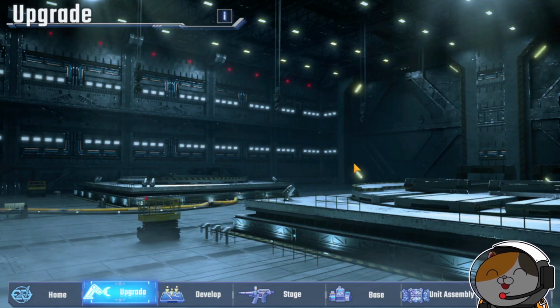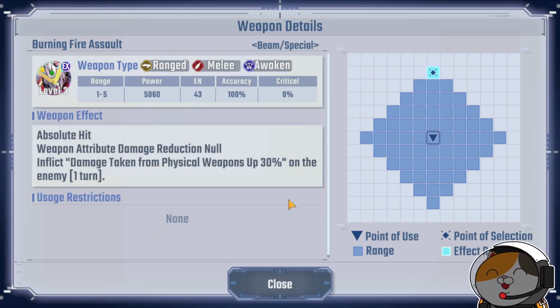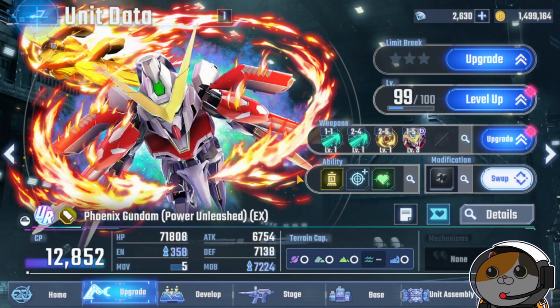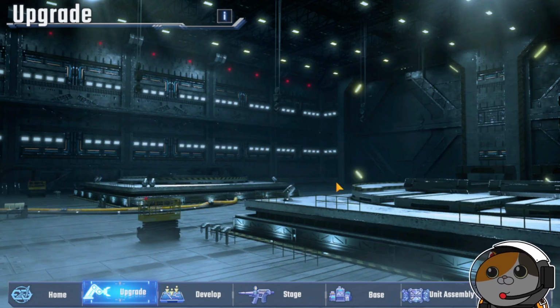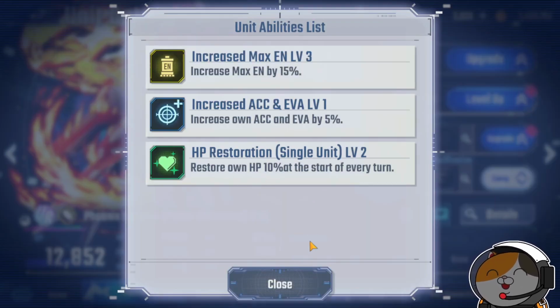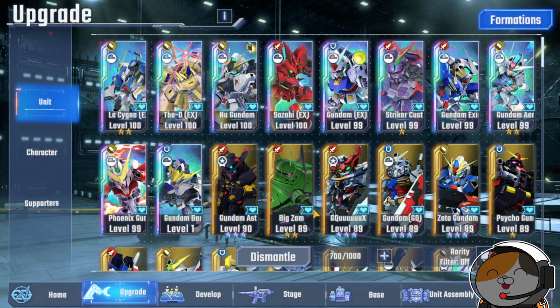Now the Gundam Phoenix here is really good if you pair him up with the Striker Custom because it increases the enemy's physical damage taken. But again, it doesn't have any defense on itself. It does have a heal, but before healing yourself every turn, you already die from a single enemy hit. So there's no point in healing yourself per turn if you don't have the mitigation to survive. So those are all the Gundams that I use and the strategy for each one.